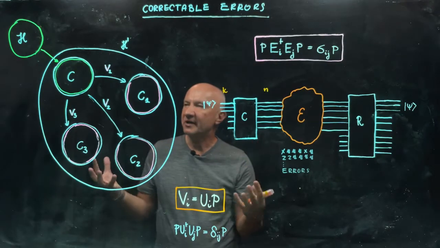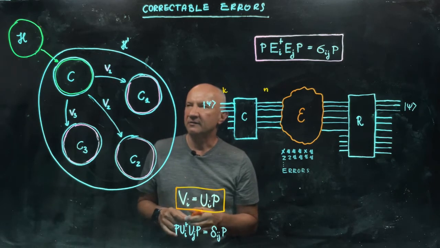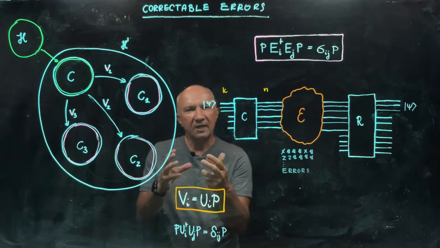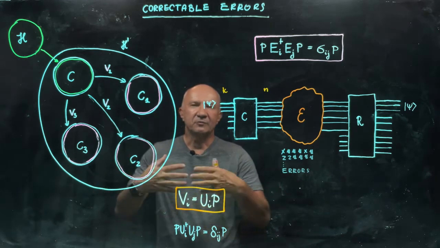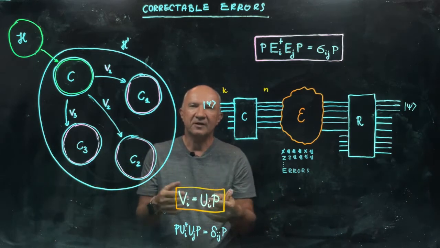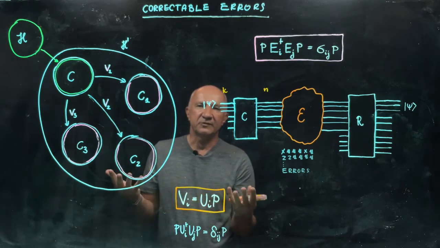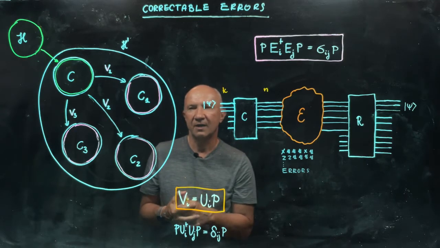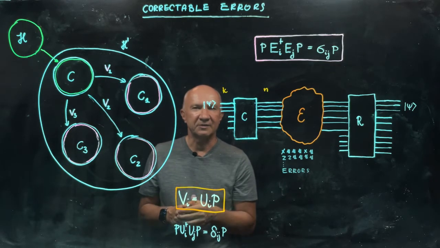So let me now rephrase our condition for invertibility of quantum channels and put it in the context of quantum error correction. So now we have a quantum system, a precious quantum system, that we want to protect against a hostile environment. The system interacts with the environment, and the environment is inducing a completely positive map that we want to invert. We want to recover the original state of the quantum system. Can we do that? So here, this condition for invertibility comes into play.